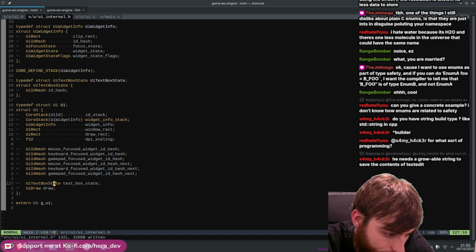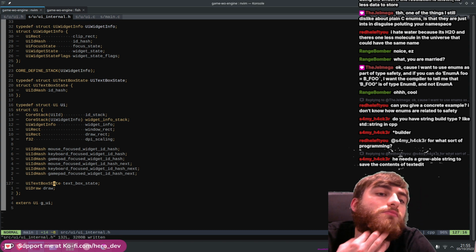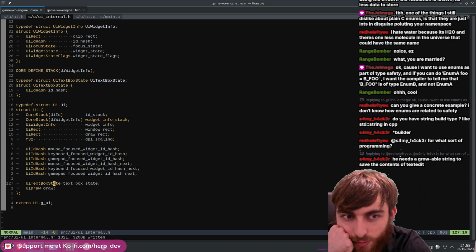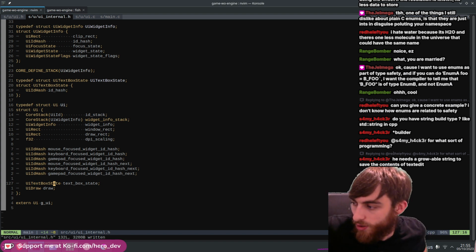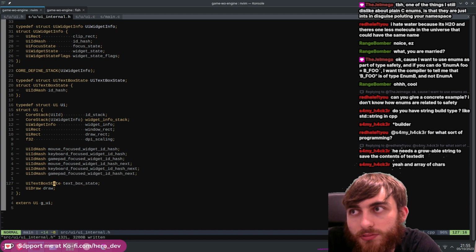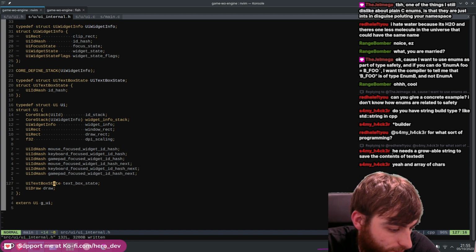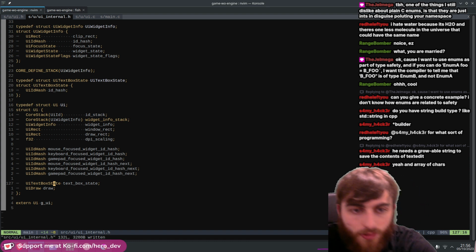No, I don't have a string builder. Oh, I do, I just have a growable array. I could just use that. But if I did a growable array, every time you want to use a text box, you can't just stick it in, because of the beauty of having a buffer.